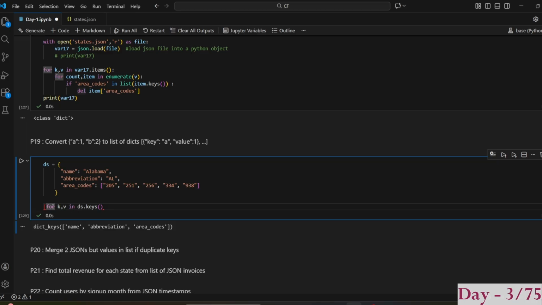For this question, we are going to print inside a list of lists. This is the form in which we need to print this dictionary.